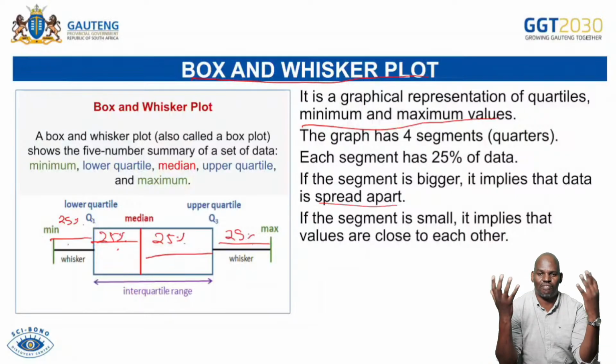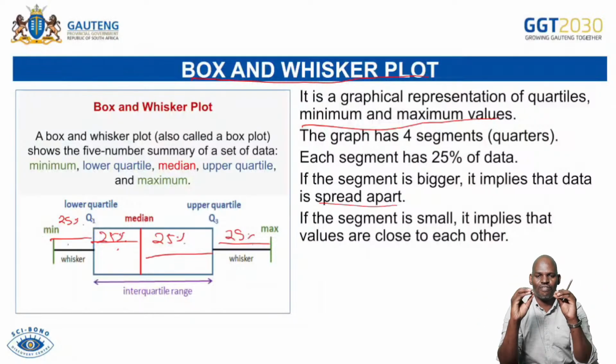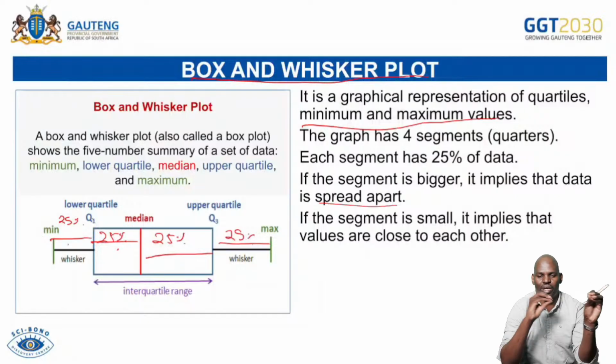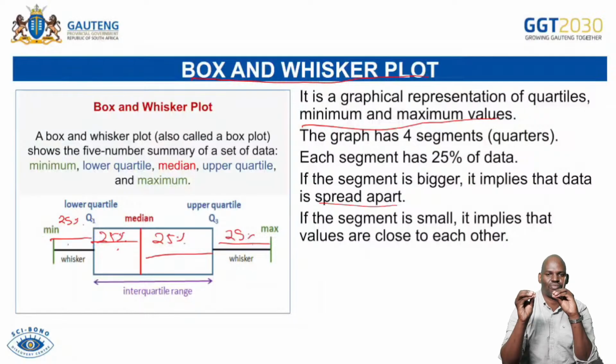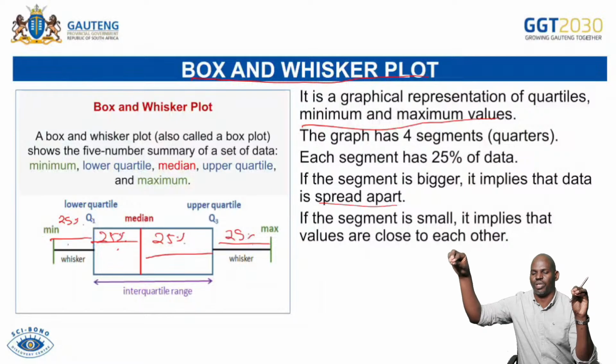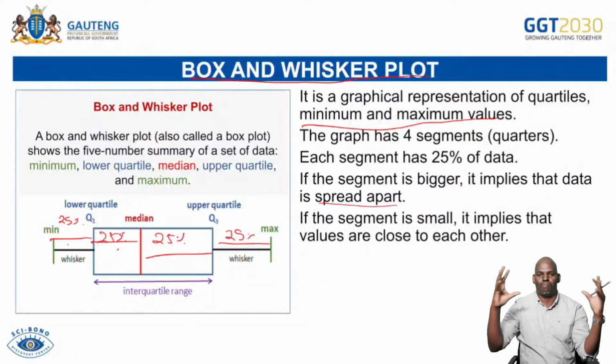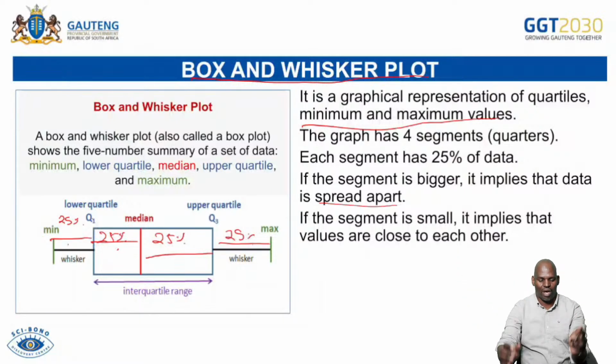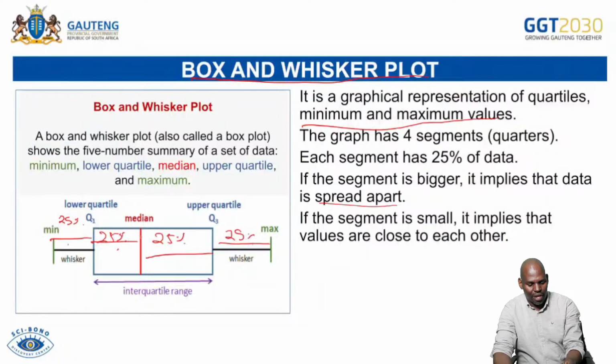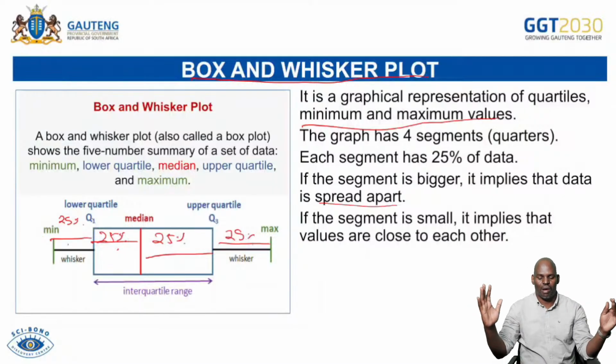It's like, for instance, if learners have to write a test in the classroom, and they get more or less the same, marks that are close to each other, let's say 30, 40, 50, and so on. But in some cases, there's a learner who got 40, and a learner who got 60, a learner who got 90, and so on. You find that the marks are apart from each other. Then it means the parts or the segments will also be bigger.